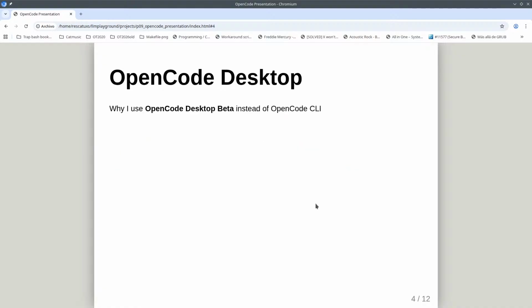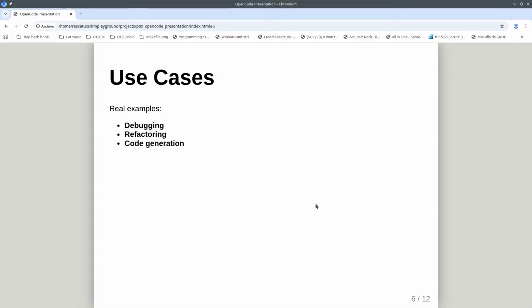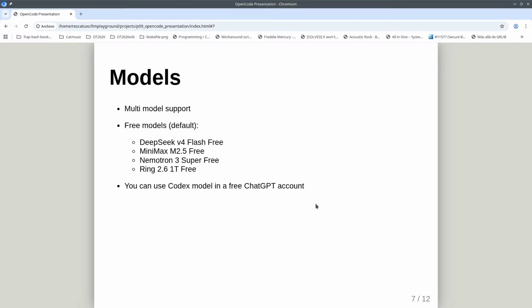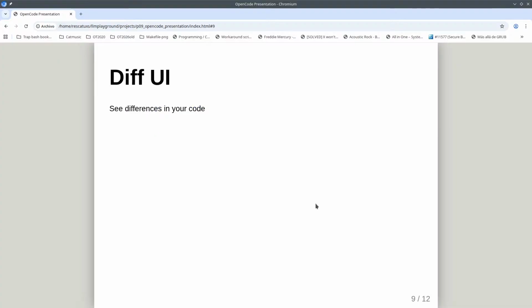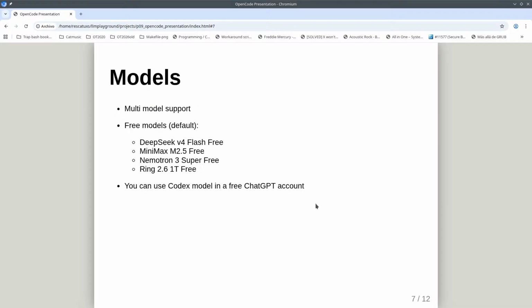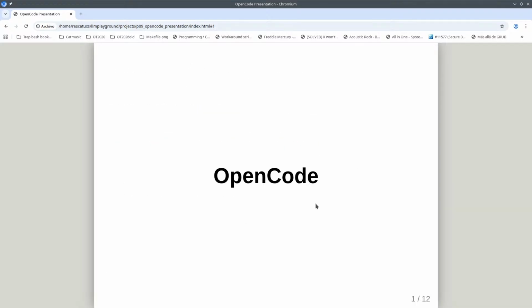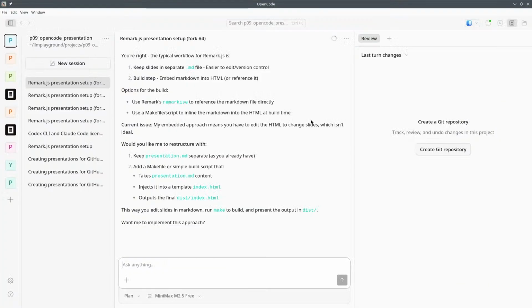OpenCode desktop, core features, use cases, models. Getting started, web, desktop, agents and sub-agents. I mean, it's a bit rough, but that's the skeleton for this thing.